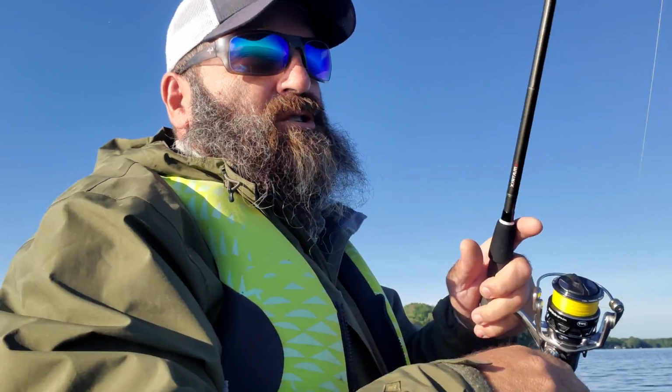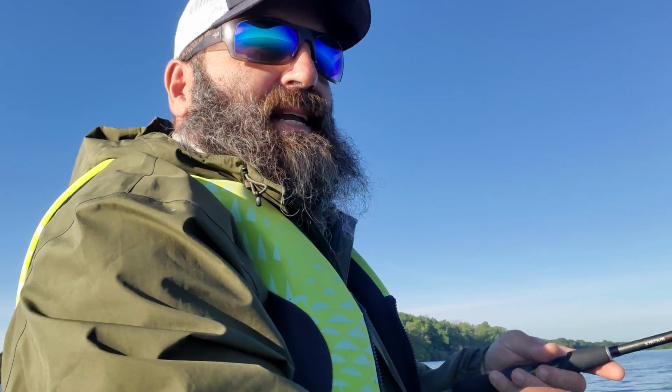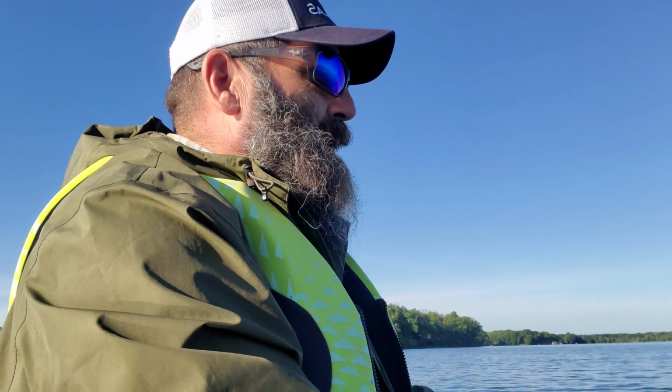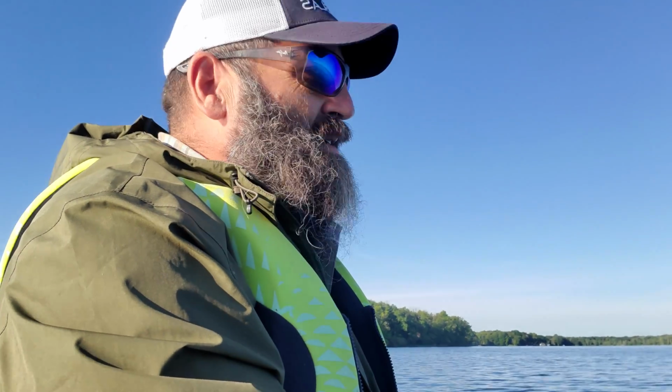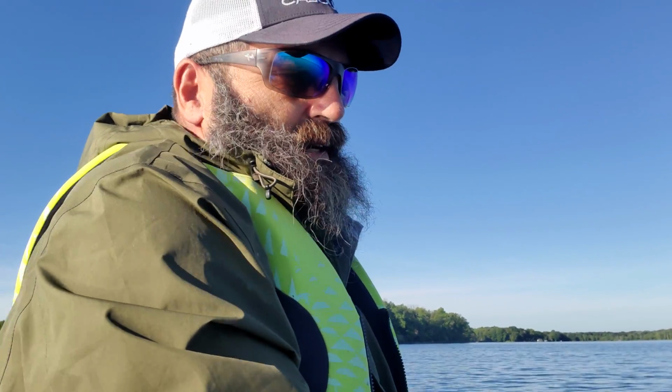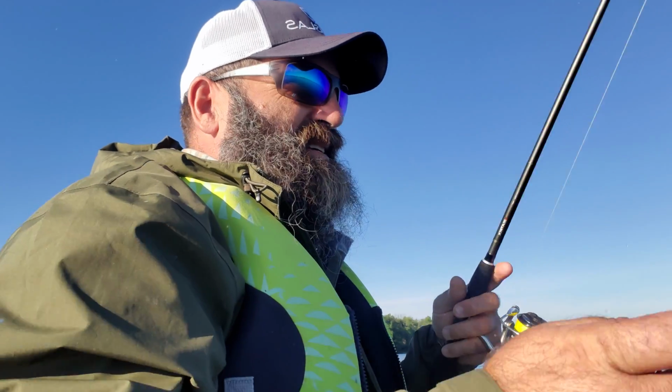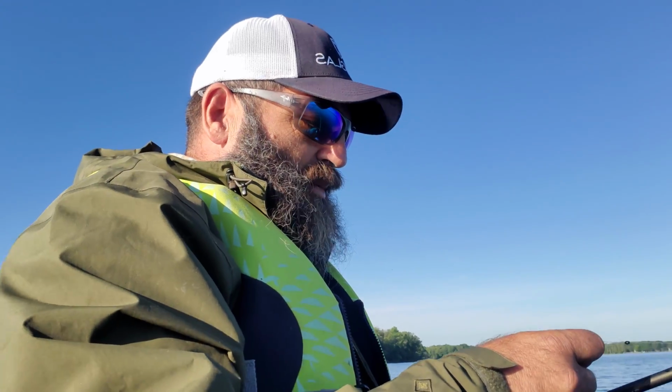So there's difference number one. And 99% of the time, live bait is better than fake bait. So he outfished me probably 4 or 5 to nothing for a little stretch. Then I hit 2 or 3 right in a row and he stopped. Some of that's just, there's a lot of factors in that. But I've been fishing plastics. I don't feel like dealing with worms, especially on the jet ski.